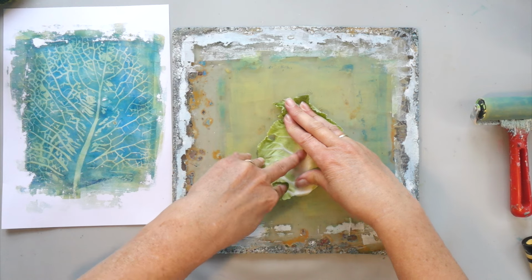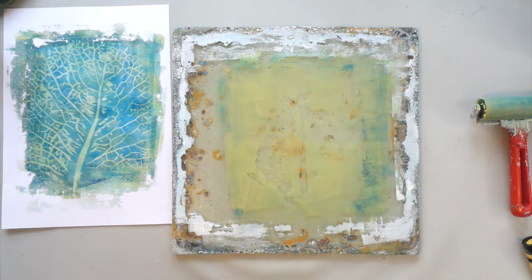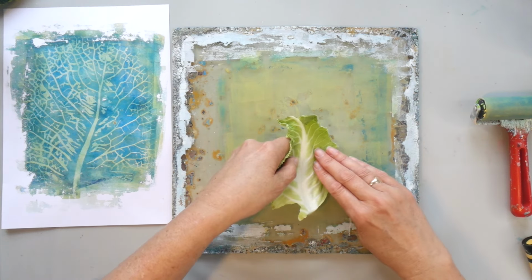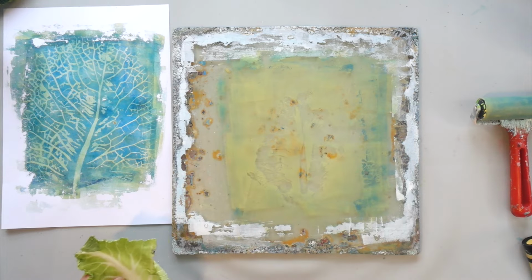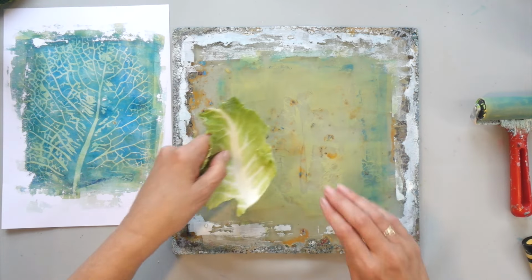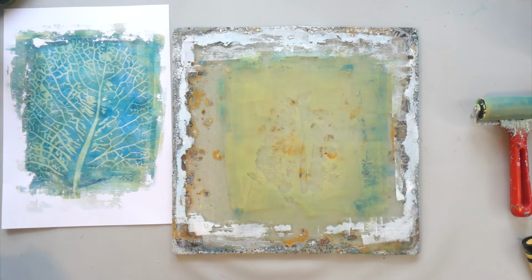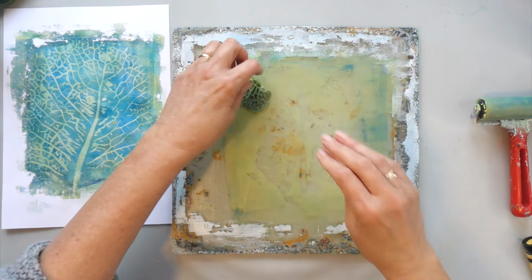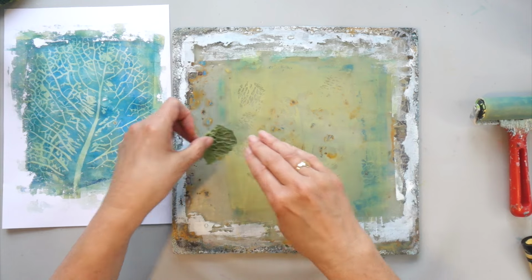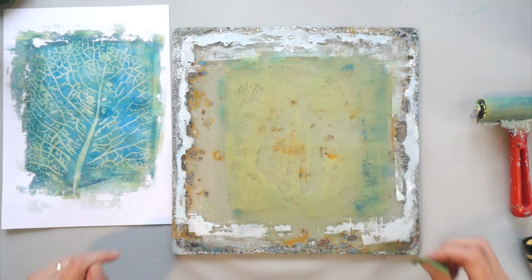Don't think this is going to work quite as well, but hey, we never know. Push that in a little bit more. Here's a little bit more of the cabbage leaf. Pop that on, just for a little bit more texture. You never know what you're going to find when you take the paper off.